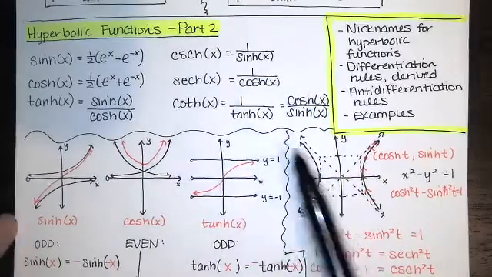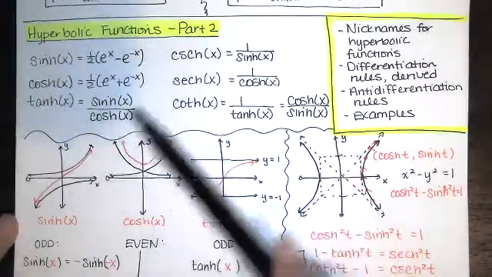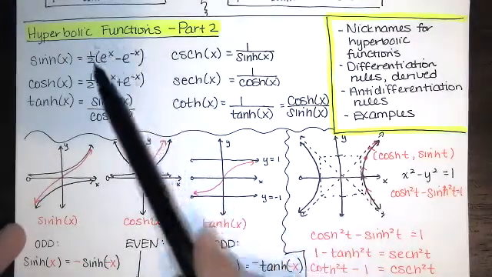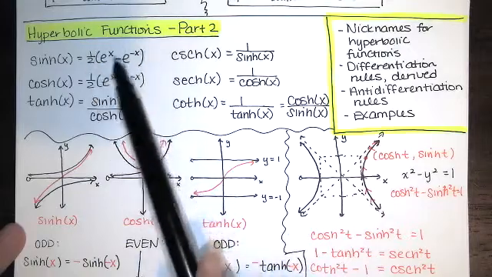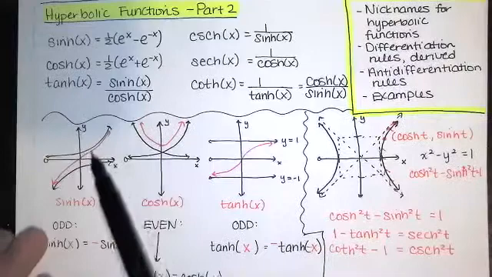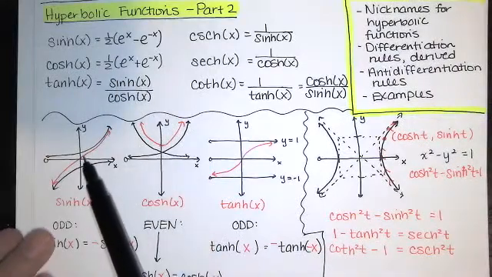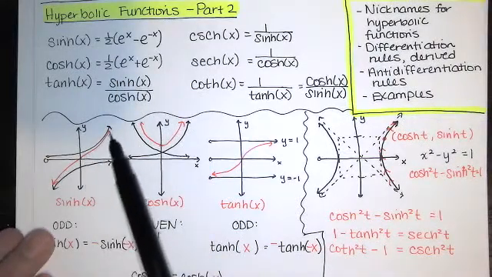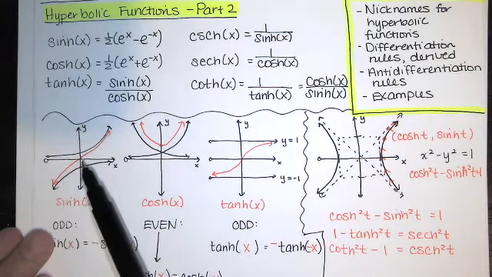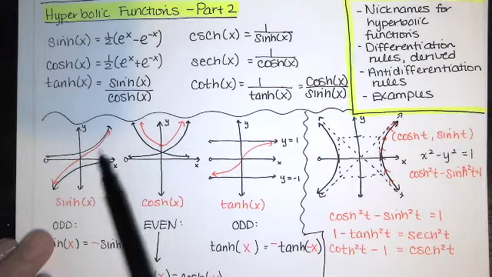In the last video, we also looked at the graphs of these first three functions. We said if we look at the limiting behavior, the end behavior of this, as x goes to positive and negative infinity, what we see is this. As x goes to infinity, hyperbolic sine of x goes to infinity. As x goes to negative infinity, hyperbolic sine of x goes to negative infinity. But it goes to negative infinity and positive infinity in an interesting way.